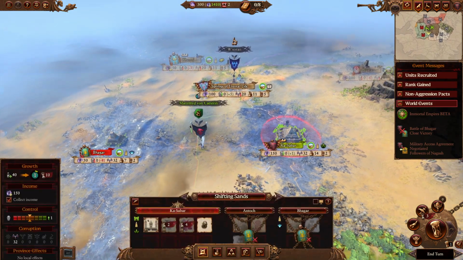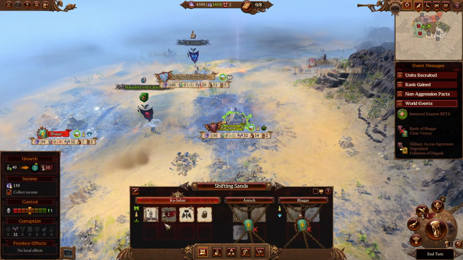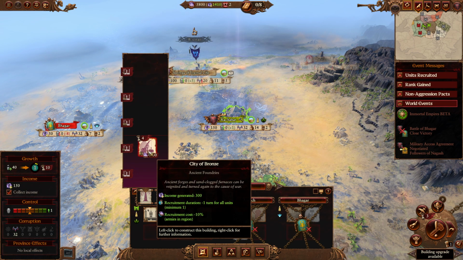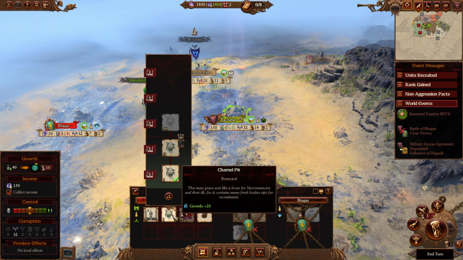Anyway, you start in Kar Sabar here. It is worth immediately, in my opinion, building the City of Bronze. The reason is money matters a lot, and this is 300 a turn, and it reduces recruitment cost. You can build it turn one, and then forget about it.